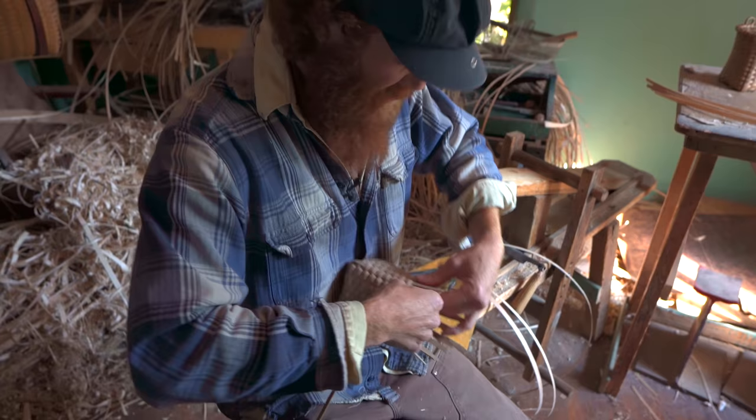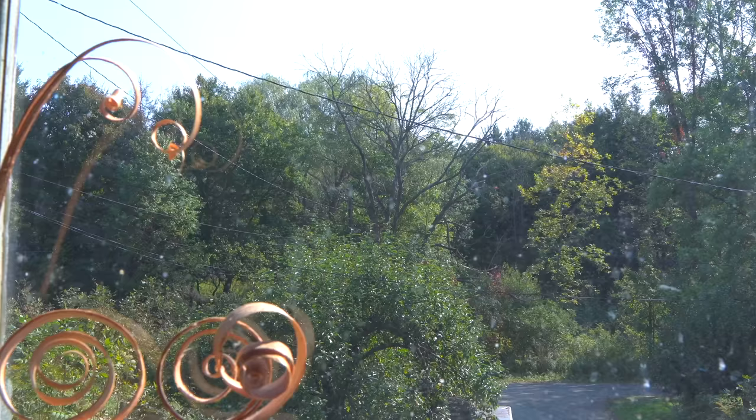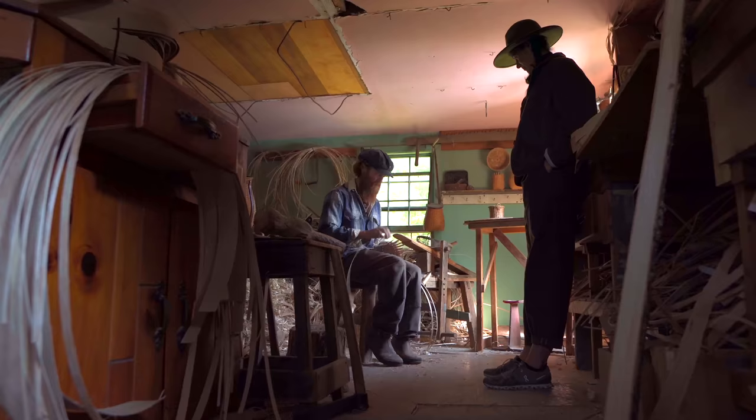Yep, and you can see the holes already. I look at one straight out my window. That's my daily thing as I'm weaving. I'm sitting and looking at this giant dead ash tree that just over a 2-year period, the whole crown went. It's just the skeleton of a tree. It's a reminder. And that's a white ash.